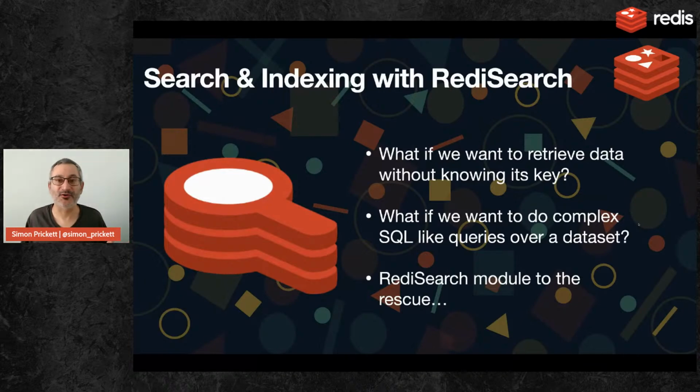It solves the one of secondary indexing. So if we have a load of data and we want to retrieve it by things that aren't the key, then we can tell RediSearch what other items to create and manage indexes for us and it will do that. And then it provides us with a querying language that allows us to write some pretty flexible queries. And we can look at what that means in a minute.